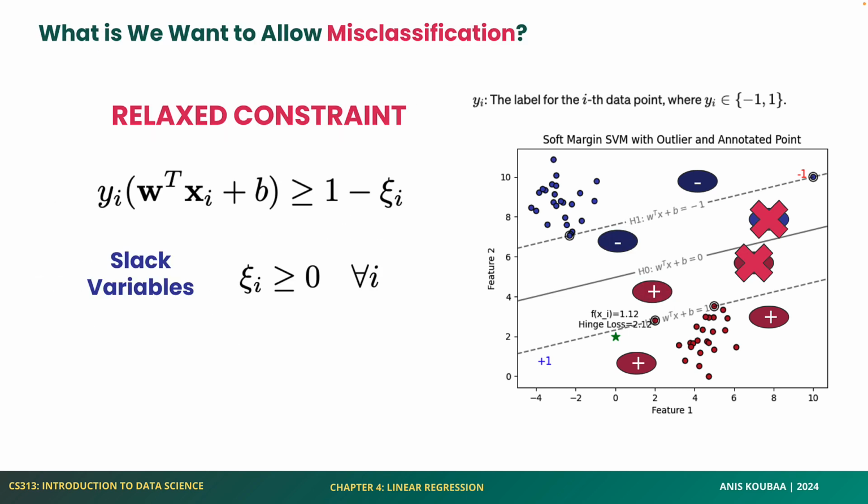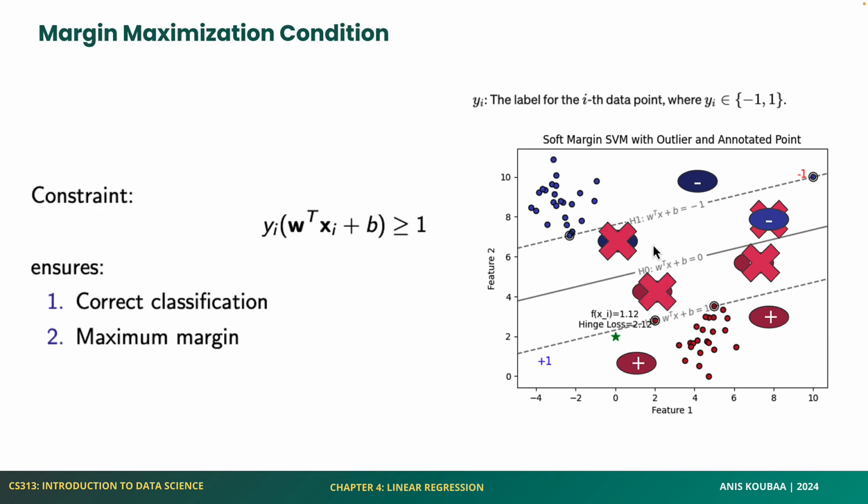But usually, if for example, I don't allow this classification, what will happen? I need to shrink this margin too much. For example, they become very close to the H0. H1 and H2 will become very, very close. It's only because of these 2 points. So in practice, we say, okay, let's ignore these 2 points. Let's allow misclassification in order to have a better margin. So now I can play with the margin.